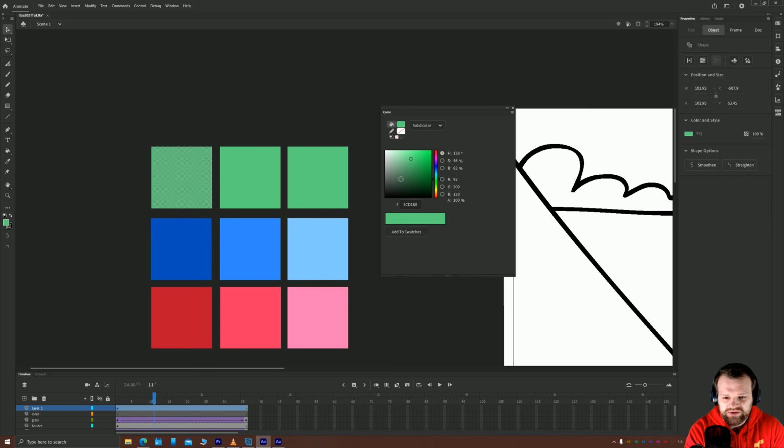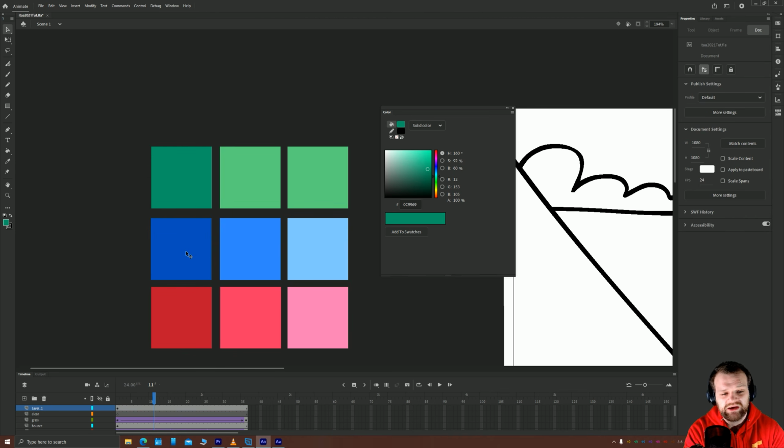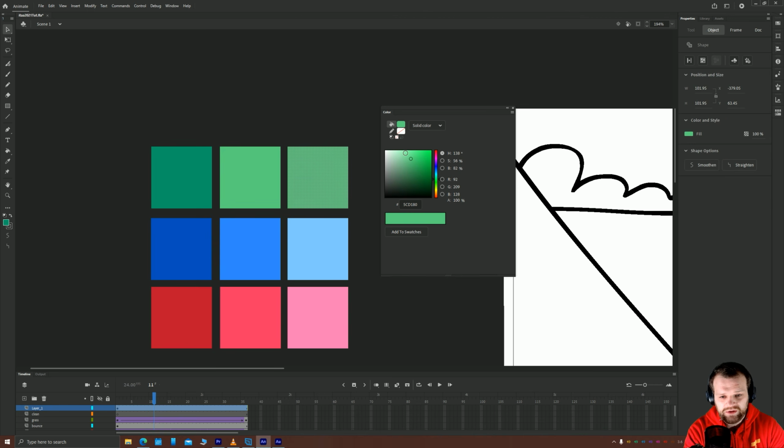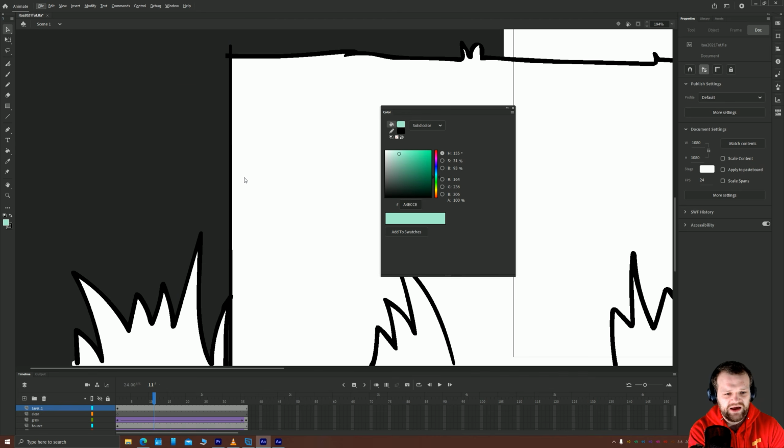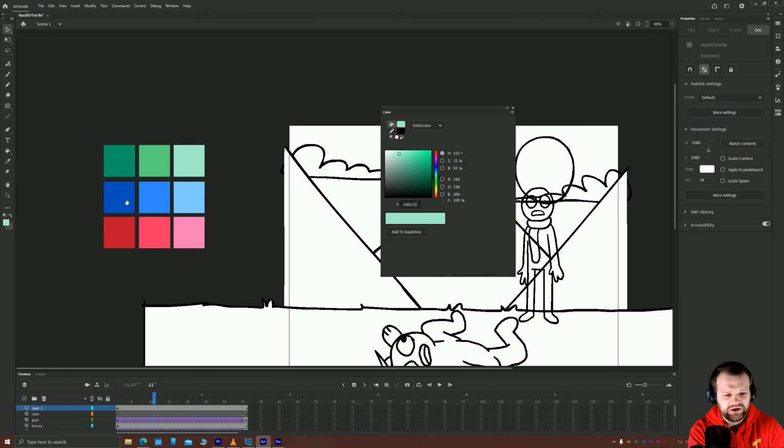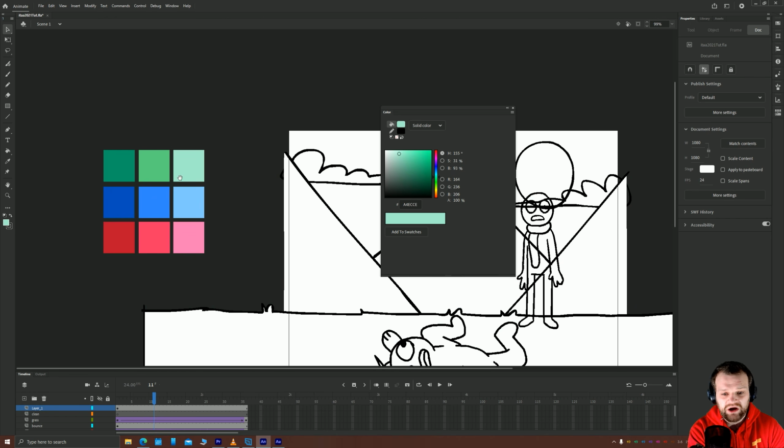So I'm going to do the same thing for the green. I'm going to shift a little bit more towards blue and perhaps add some darkness to it. So with hue shifting there, you can see we don't get that muddiness that we did get before. I'm going to shift a little bit more towards this turquoise color and add some light. And we've got 3 shades of green. And as you can see, we've got a fairly good looking complementary palette there to start working with.